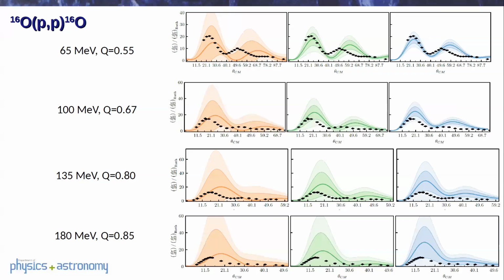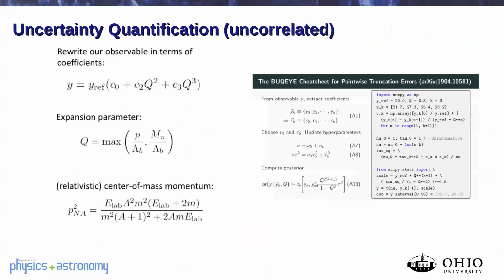I missed what Q means. What's the physics of Q? That is the expansion parameter. Traditionally it's either the maximum of the momentum or pion mass over lambda b. We never take that. It is a momentum scale which you expand over. This is the traditional one for the correlated case. We also took the momentum transfer in the reaction with it.